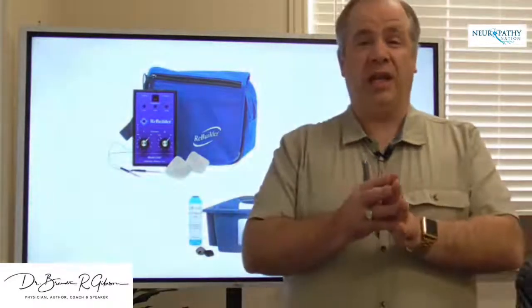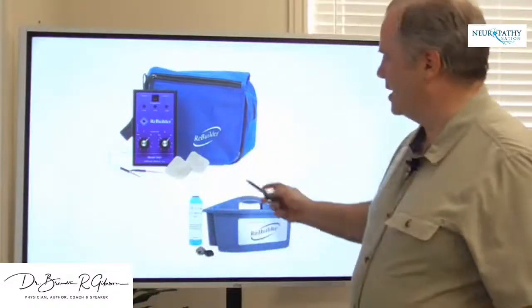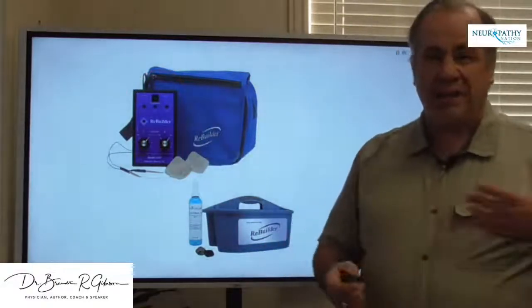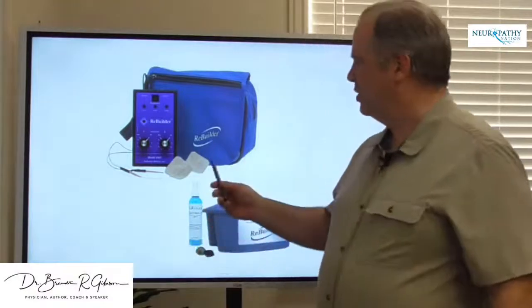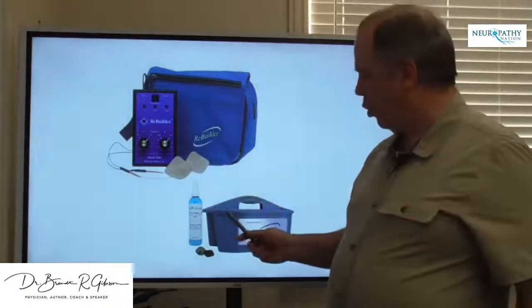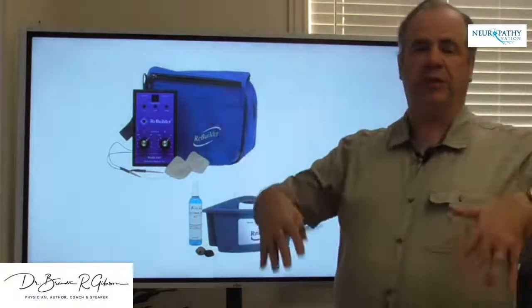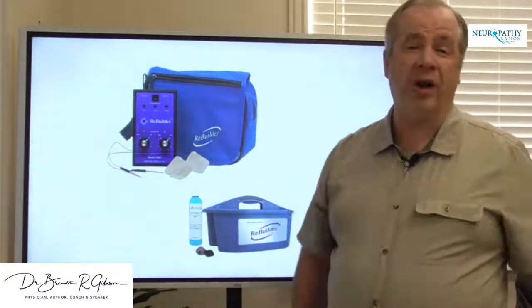And so this machine is a very valuable machine because it can be used at home. It's called the Rebuilder. This Rebuilder is this machine here. It looks kind of like a TENS unit. It's a little bit better, actually quite a bit better than a TENS unit. We'll actually go through that a little bit. And there's different ways. You can do it with just the pads, where you can put the pads on the hands and the feet, or you can do it in a water, where you can actually put the electrical current right into the water. So as you put your feet down in there, it creates an electrical current around the whole area.